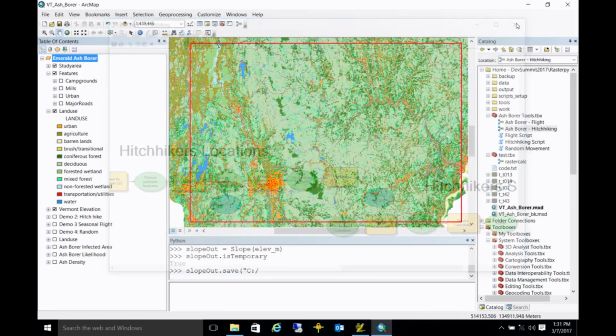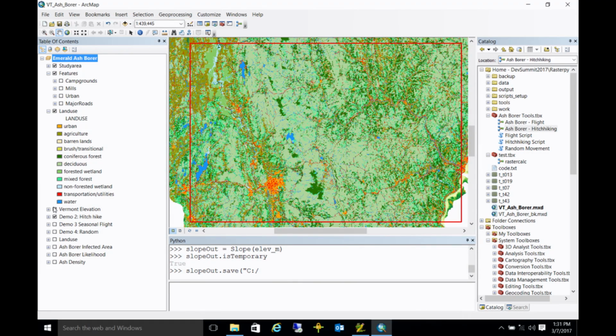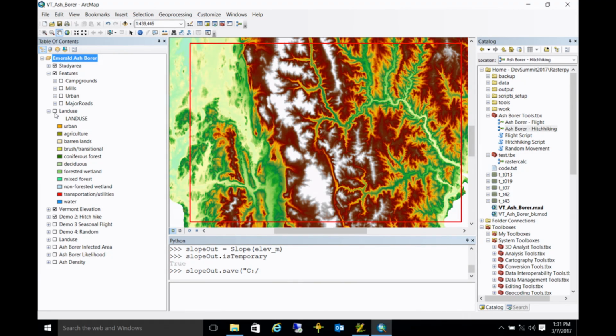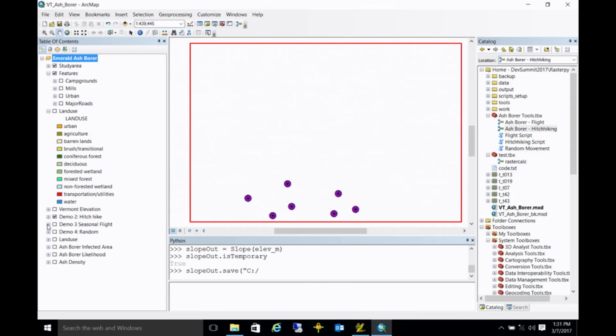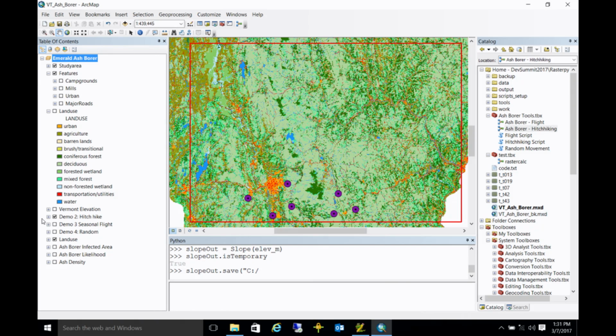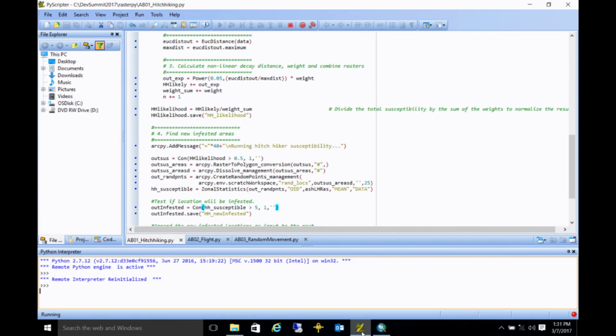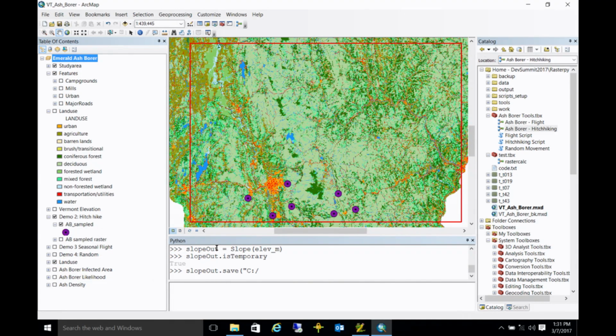So if I come back here and I turn on, so you can see there's a few spots there already, but my script is running right now. And if I refresh, this might take too long. If I refresh it, you'll see in a second more locations where the bug has hitchhiked to will draw on my map, because I'm adding to the existing raster. There they are. And it'll do that for each iteration because I'm growing that out.